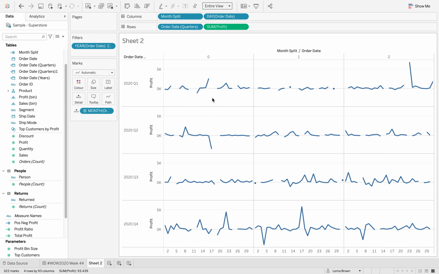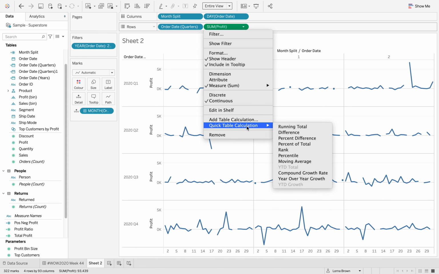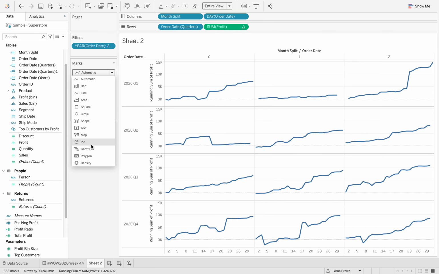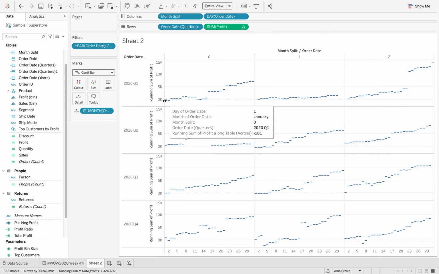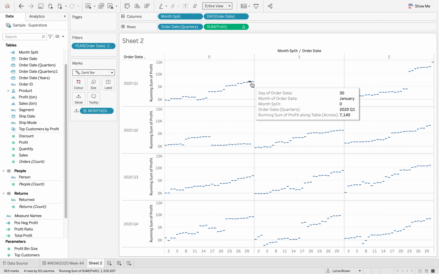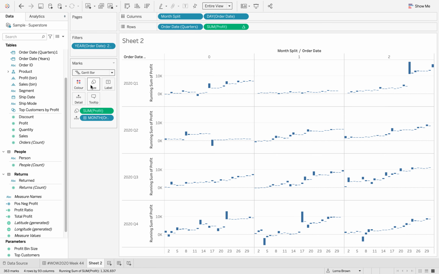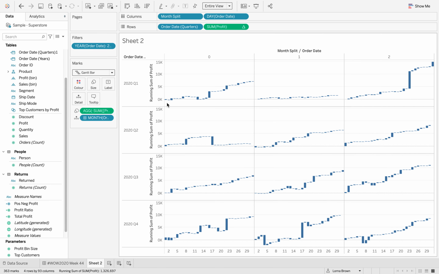And you can see it changes ever so slightly. So the only table calculation is this one, and we're going to do the running total, and I'm going to change it to a Gantt. So now you can see we have our ups and our downs all the way across through our data. And finally, if I add the sum of profit to size, this is going to go a little bit off, but if I double click on my sum of profit and I put a negative sign in front of it and I click enter, it now shows the waterfall chart as we're going through.